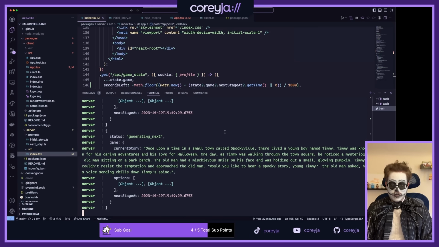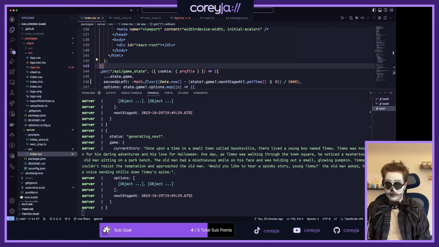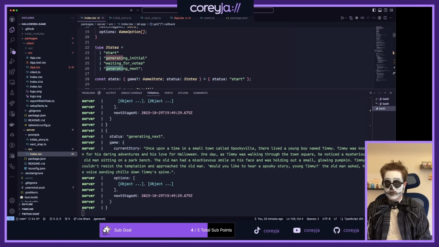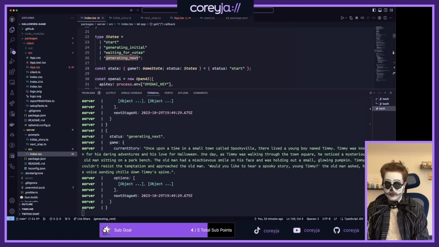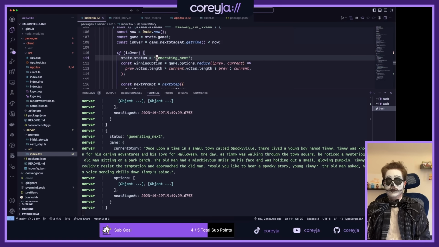And like it is logging, it just doesn't seem to be doing anything. Generating next. And we are hitting that.